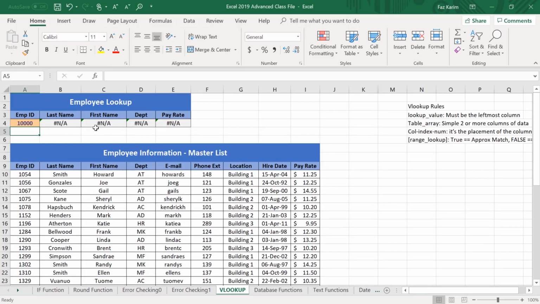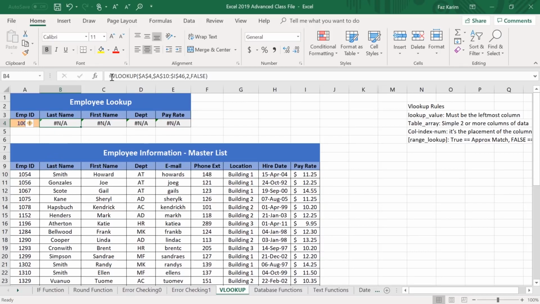Now, if you want to do a more human readable code, you have to have a function for it. It's a very simple function to use. It's a nested function, so if you do need to refer back to the very first video about nested functions, go ahead and do so. But we're going to go ahead and nest a function in front of the VLOOKUP here so that we can have our own error codes instead of this N/A pop-up if it's not found.